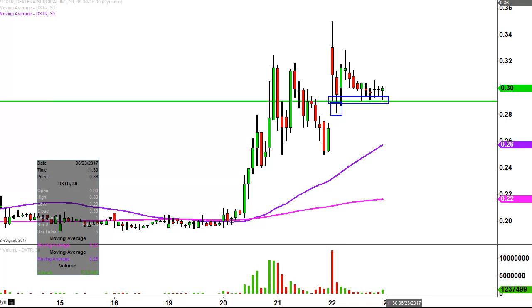So this is what I would call the ideal level of support. Meaning, if you were to say, Clay, what would make this chart look the healthiest and the absolute strongest going forward? If the price can continue to hold above 29 cents, that would certainly be a great sign of power. Now, if the price falls below it, it's not like everything's ruined or anything like that. But preferably speaking, yeah, that would definitely be choice number one in terms of available scenarios.